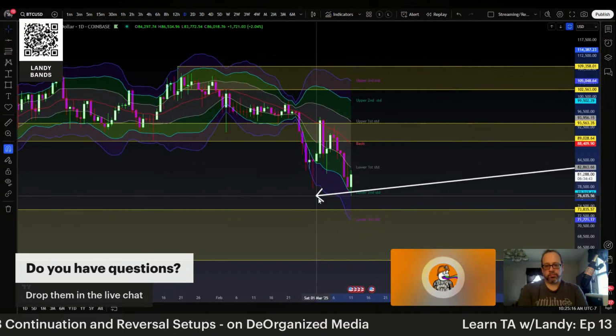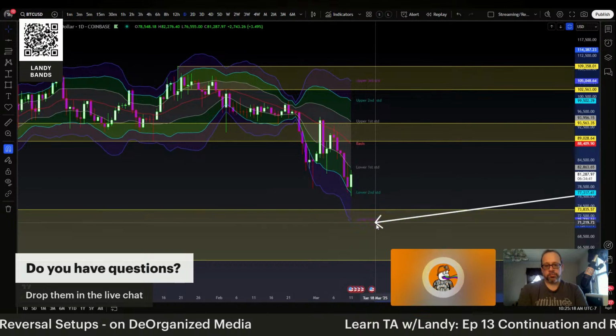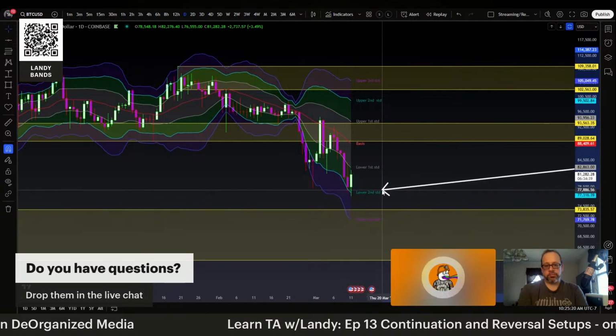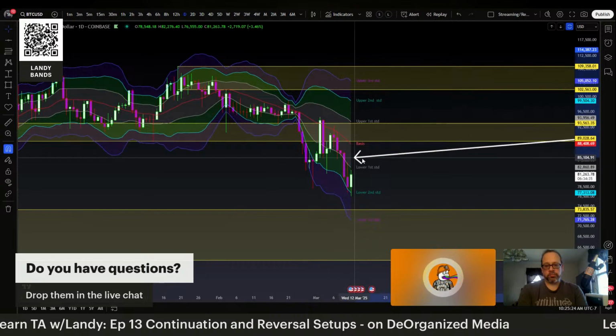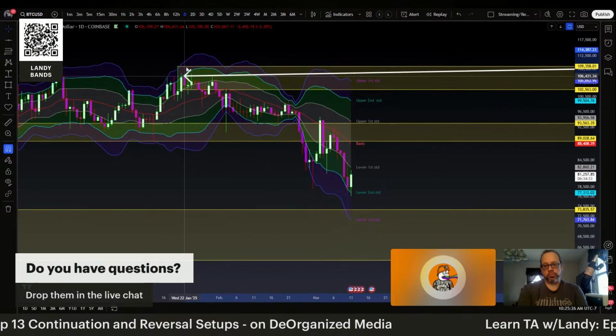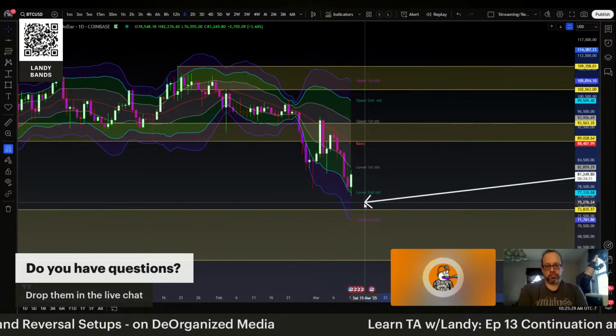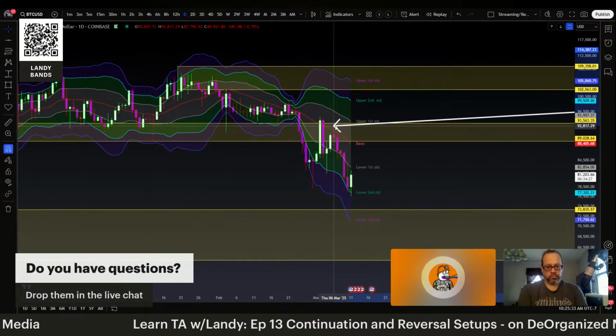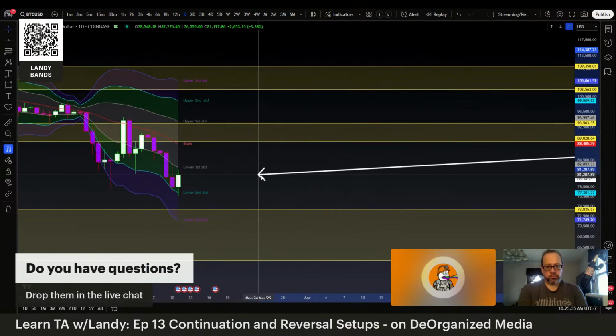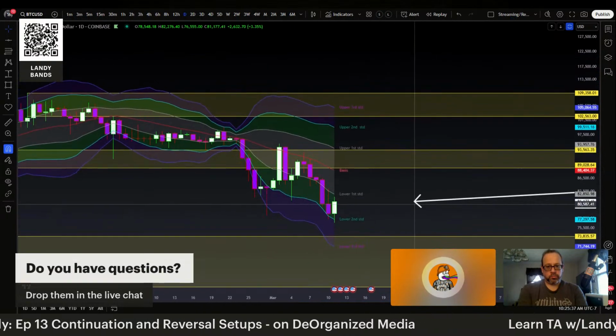Closes back below here will define for continuation to test down here. And then what do we need to see in terms of breaking the downtrend to the upside here, right? Because this is just a powerful downtrend as it stands right now. We had one higher low close in here, right back to a lower high. So when we're looking at trend, and it always starts out with trend, right?